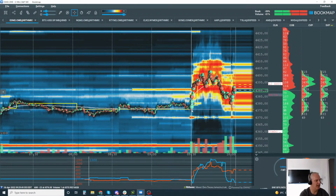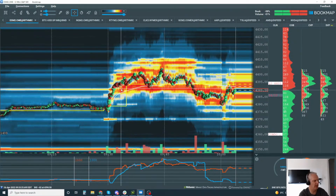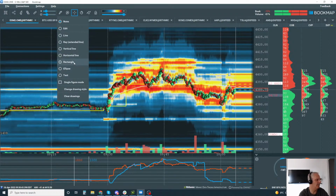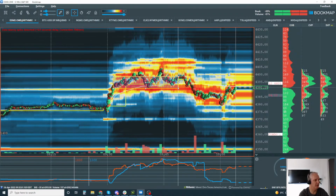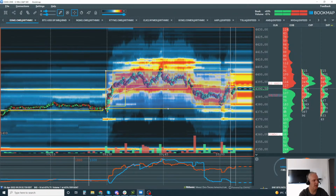Well, 9:30 cash open, boom, gap fill up to the upside, and then some right through liquidity here around 43.90. It went up above it, and you can see how this is kind of turning into the battleground here, and here's why. If we look at the structure, okay, so we have structure up here and now structure down below, and this is where the breakout took place. So it's kind of the bigger picture, or for the day at least, the structure, right?